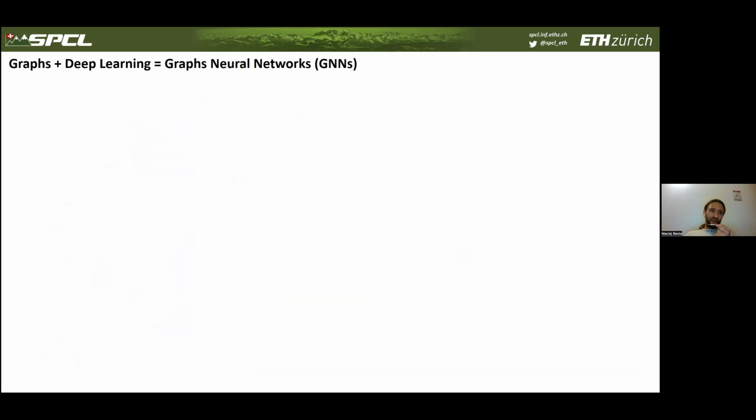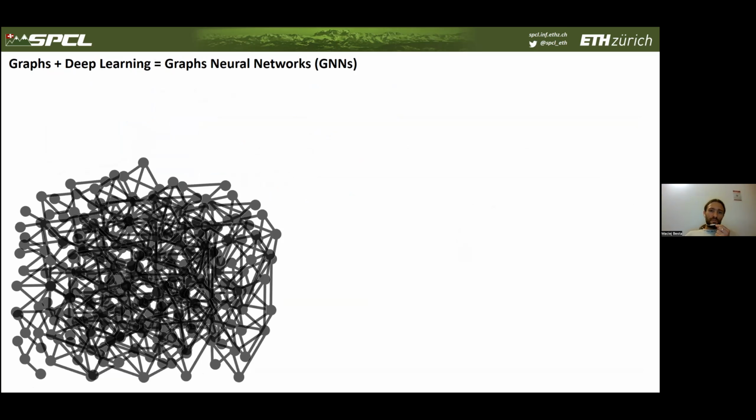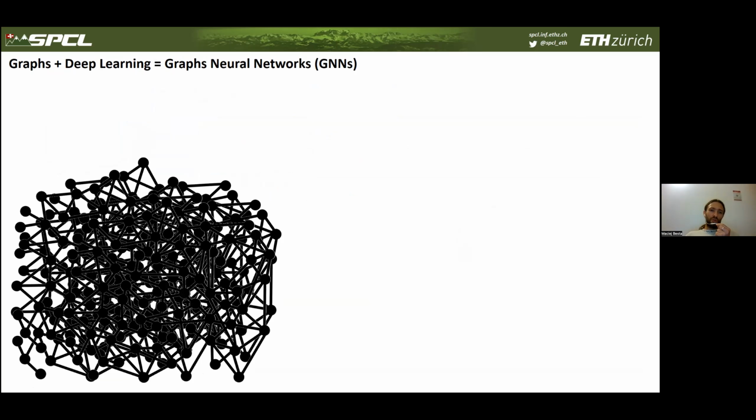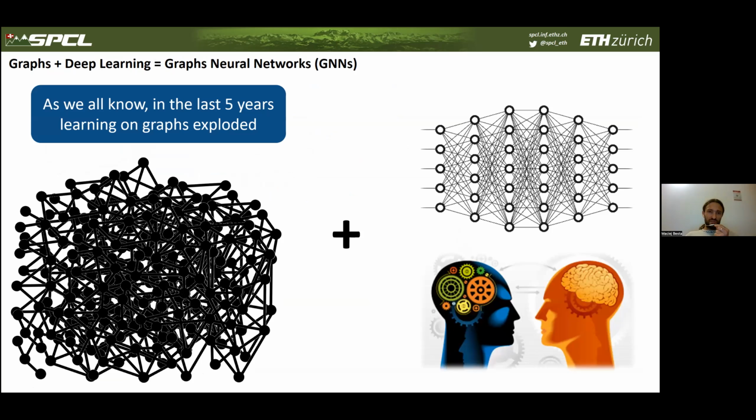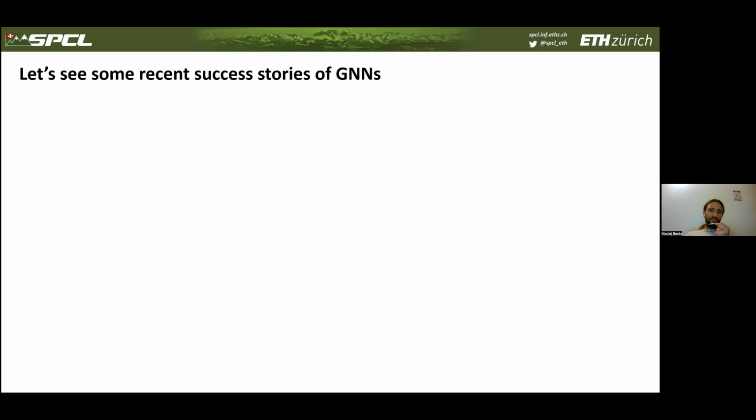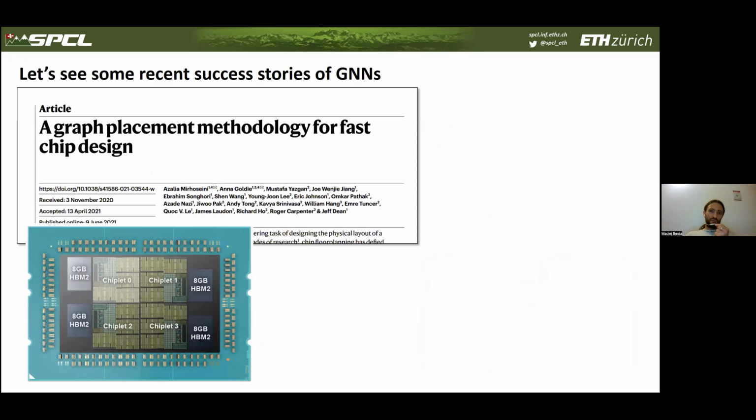At the same time, in the last couple of years, we've seen an explosion of works related to running different machine learning algorithms on graph datasets. Right? So one of the key, and actually these days, the most important mechanisms that's being used for so-called graph representation learning is so-called graph neural networks. So there are some very big recent success stories of graph neural networks, in short, GNNs.